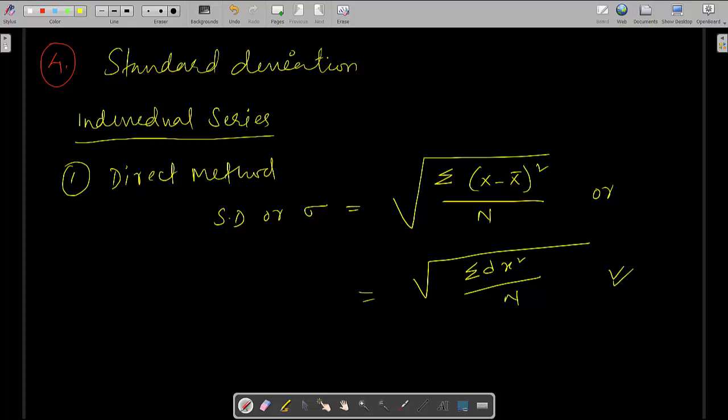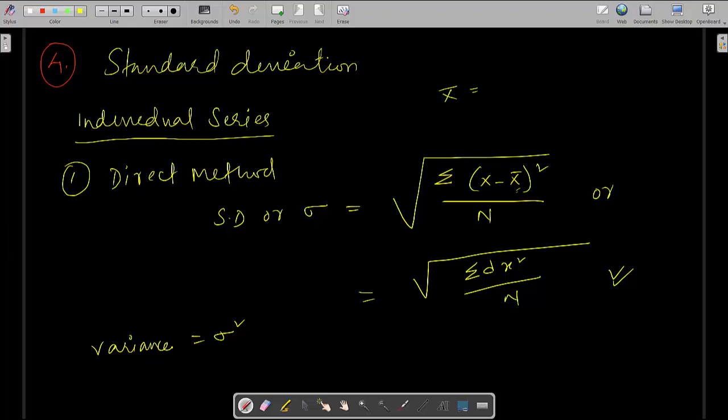Alright, so this is how we find standard deviation. Here as well, you see this mean value, right? So we have to first calculate the mean. Remember that. Now after finding standard deviation, we also have to find the variance. We can write variance as sigma square. So whatever value you get for the standard deviation, if you square it, you get the variance.